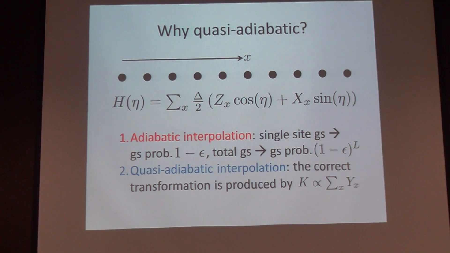Let me address this point a bit more now. Imagine, for example, you have this Hamiltonian which is the sum of decoupled spins. All I want to do is rotate the local magnetic field from z to x. You can do adiabatic approximation—you do this slowly compared to the gap, then with very small error probability you'll go from pointing in the z direction to pointing in the x direction. That's fine. But there will be some nonzero probability of error on any given site if you do it adiabatically. When you take a bunch of sites and put them together, there's a small error ε. The total probability to reach the final ground state is 1 minus ε to the L. If you fix ε and take L to infinity, the overlap will be zero because somewhere in the system you create an excitation.